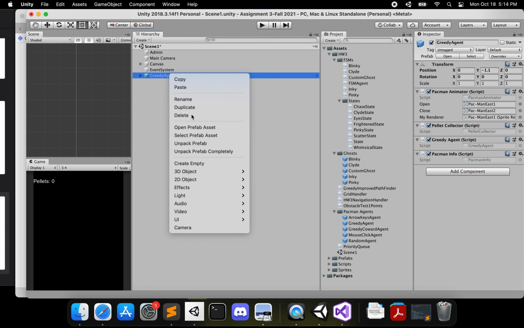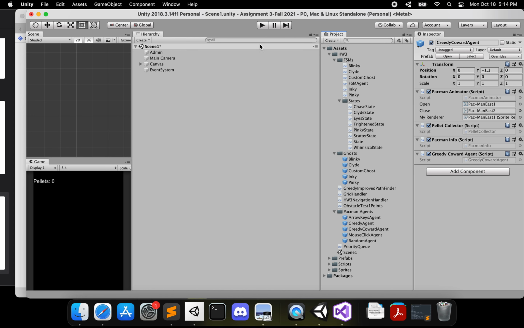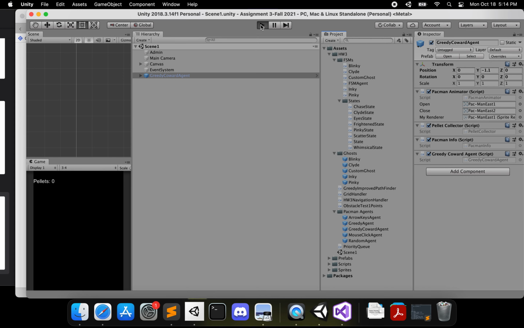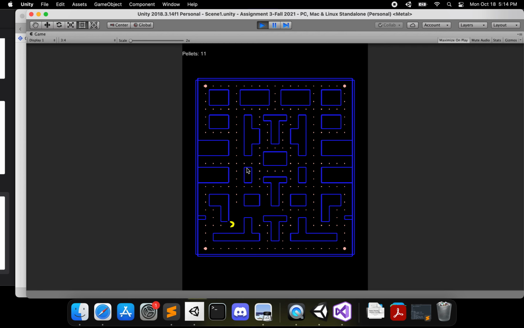Then let's look at greedy coward. Greedy coward won't get in that situation where it doesn't eat the ghost and also stays close to the ghost, which is why Pac-Man died so quickly that time. Let's go ahead and have greedy coward run. Greedy coward is going to try to get pellets, but also is going to try to avoid the ghost. And that means that it's going to go way to the other side. Woo, you got this. It's so hard to be greedy coward. It can get into this funny thing. So it's going to try to run away, right? Here you go. There you go, greedy coward. Get all them pellets. Oh no, it's going to get caught in the corner.